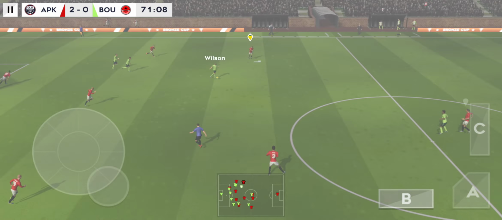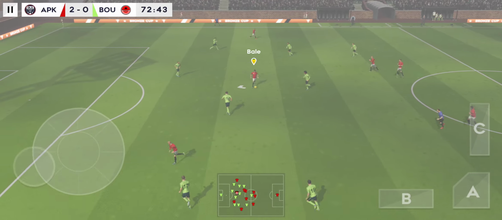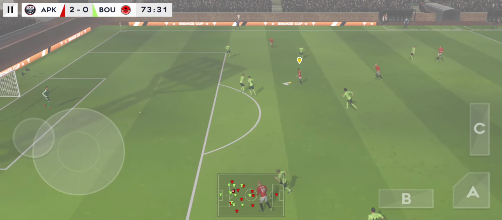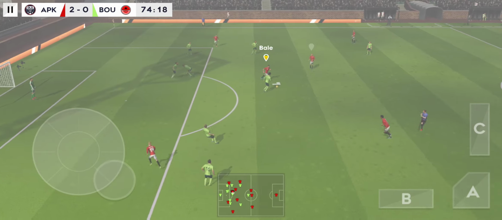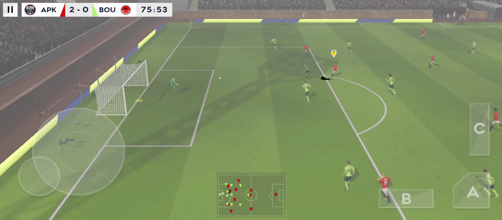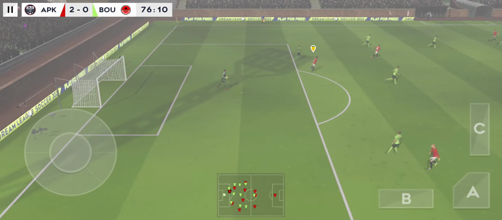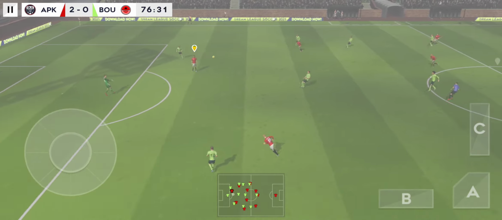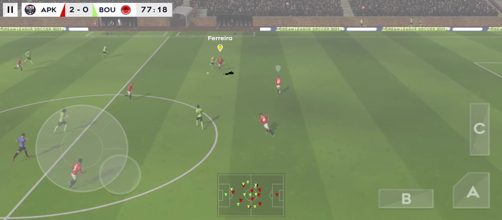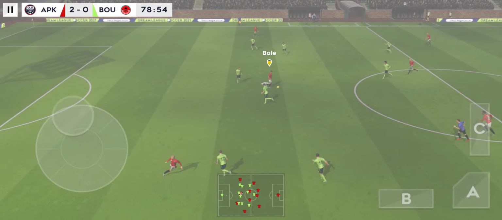And now Wilson. Oh, well intercepted. That's nicely played. Here's Bale. That's a dangerous area to lose the ball. Here's Bale. Begovic collects it. Oh, and dispossessed there. This is Bale.